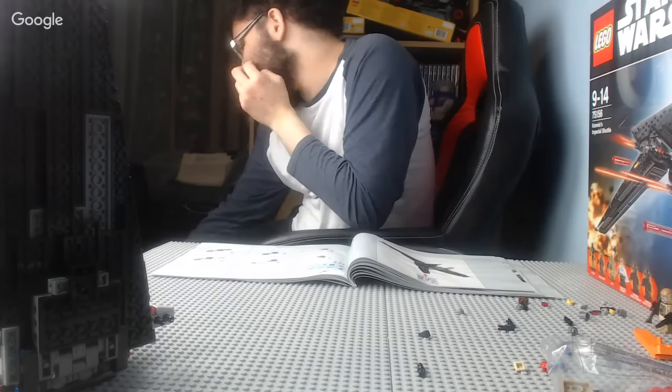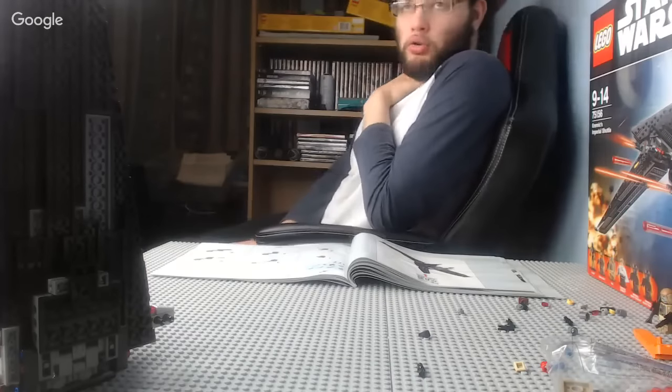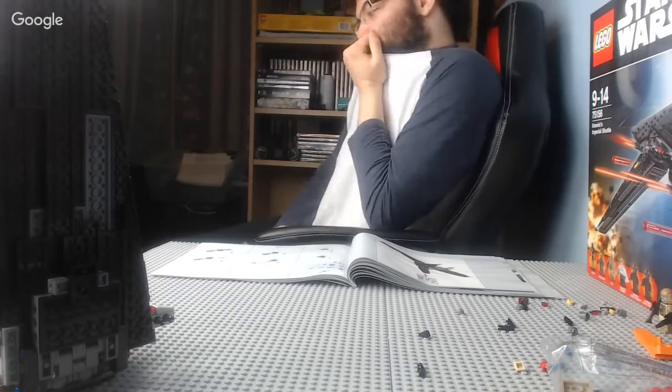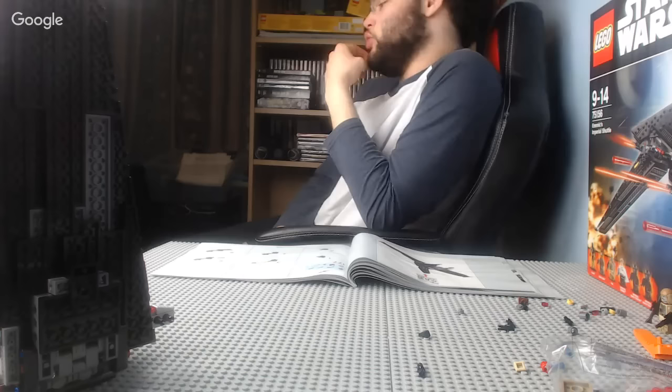Okay, so I was just reading the comments. I hope to pick up the Stormtrooper Commander at some point. I mean, there are some of these construction figures which I haven't got, which I want to get. But yeah, he looks cool. I know it's just a regular Stormtrooper, but still.